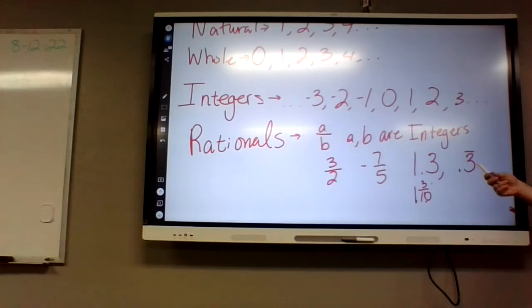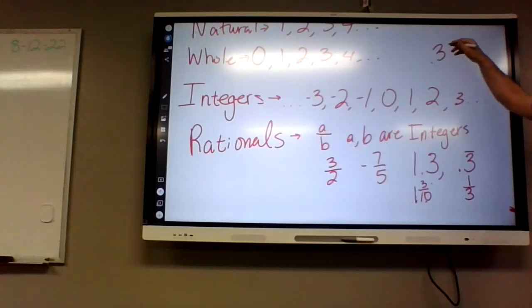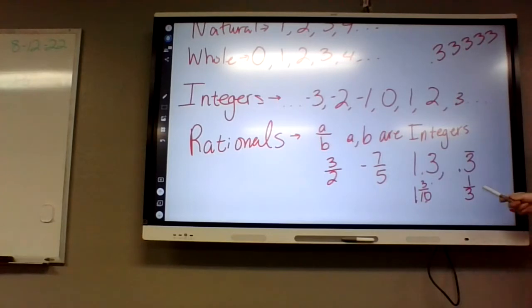Does anybody know what 0.3 repeating is as a fraction? Might not. It turns out it's 1/3. And this is just an example, but you guys remember what this line means? It means, yeah, it goes forever. 3, 3, 3, 3, 3. If you plug in 1 divided by 3 in your calculator, that's what it'll spit out. 3, 3, 3, 3, 3, 3. If you did 2 divided by 3, it's 0.66666 forever. Turns out repeating decimals are always fractions. They can always be turned in. So these are rational also.